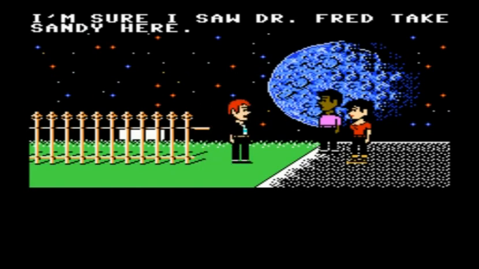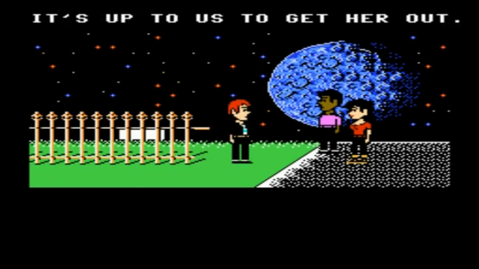Now after you've selected your characters and started up the game, each game begins with a certain cutscene. The dialogue that goes on in this cutscene that we're seeing here is different depending upon the characters that you take along with you.